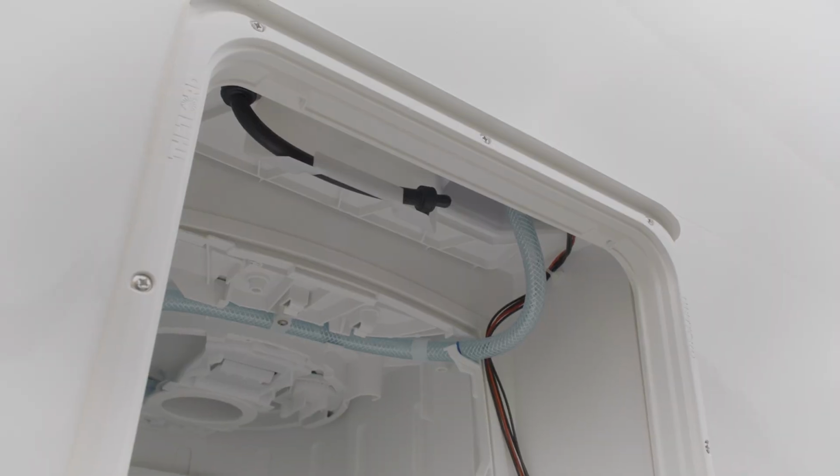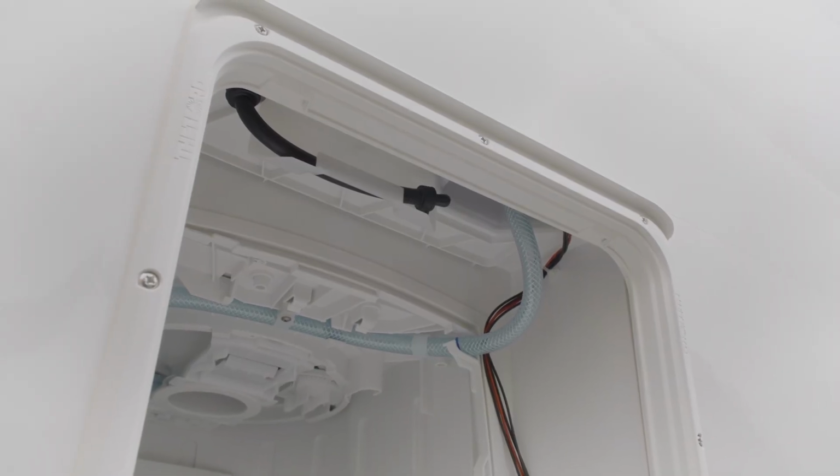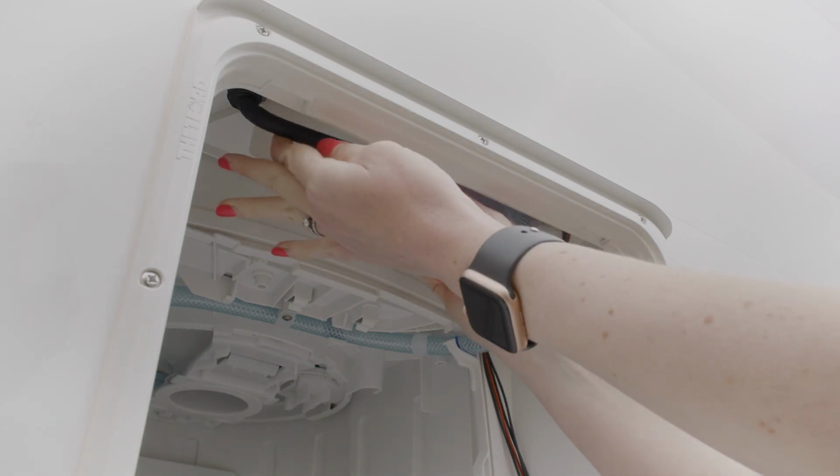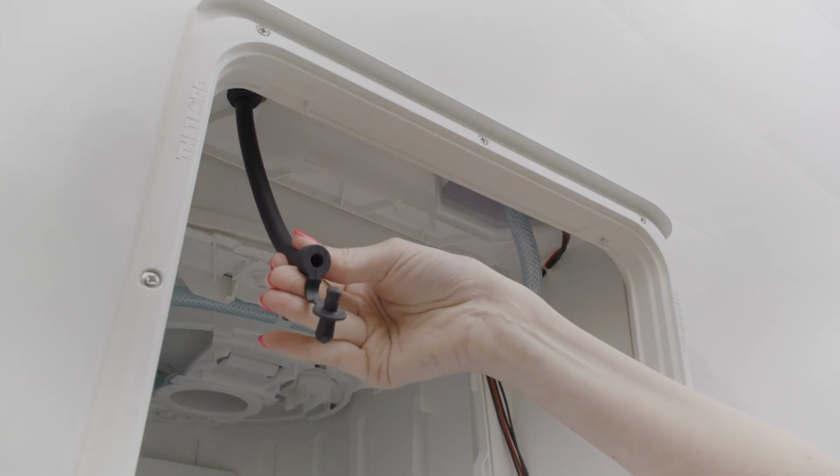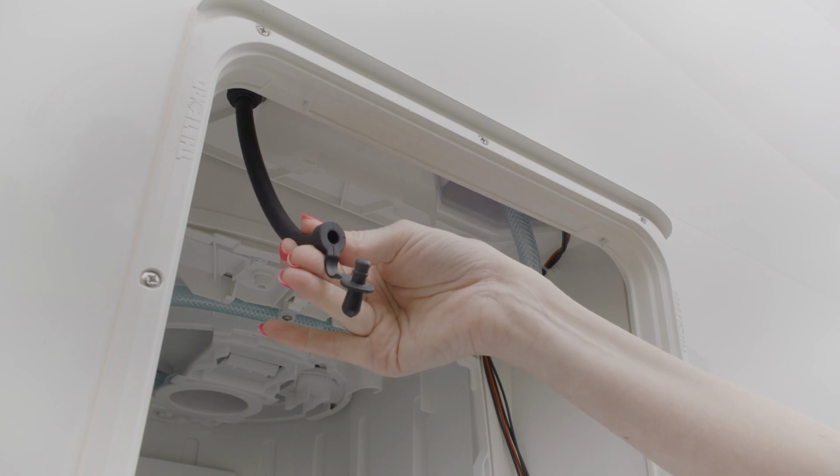For winterization, it is recommended that the flush tank is emptied. At the top, on the inside of the cassette compartment locker, is the drain down pipe. Pull this down and let this pipe drain out.